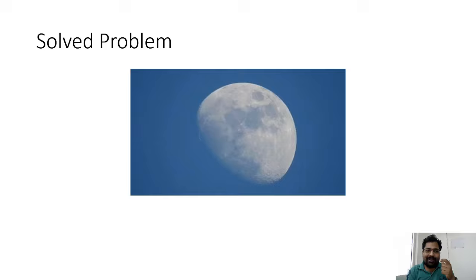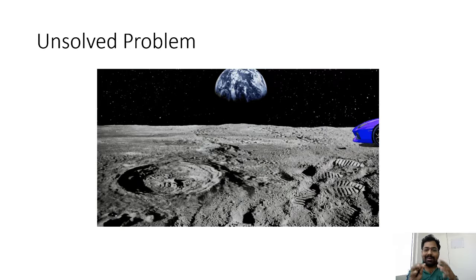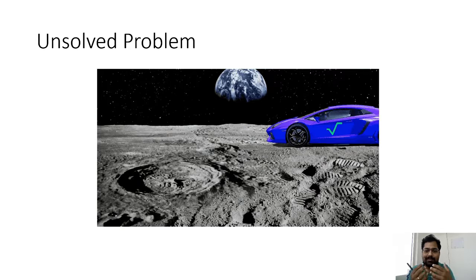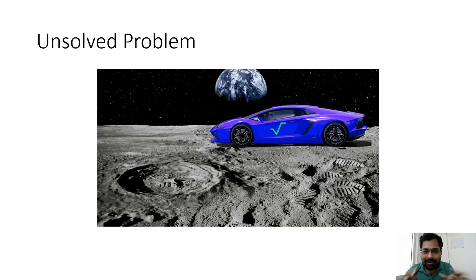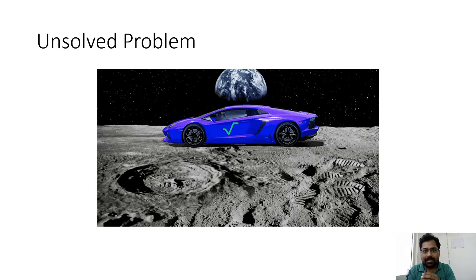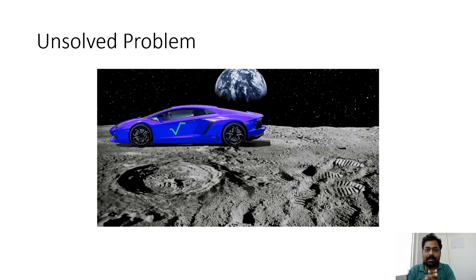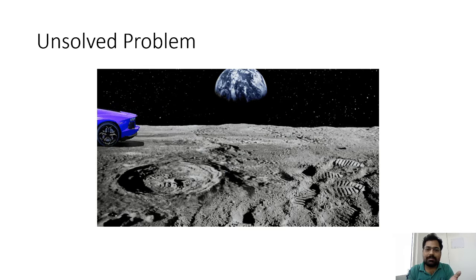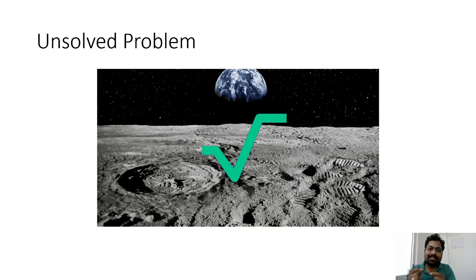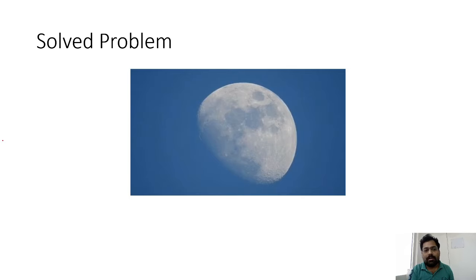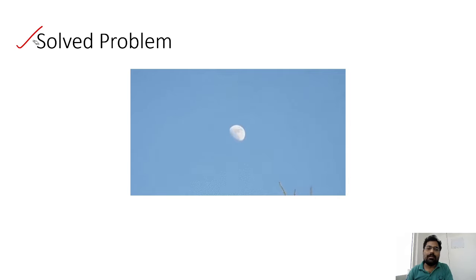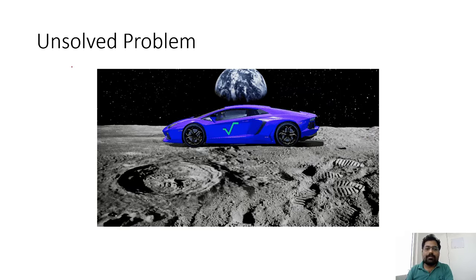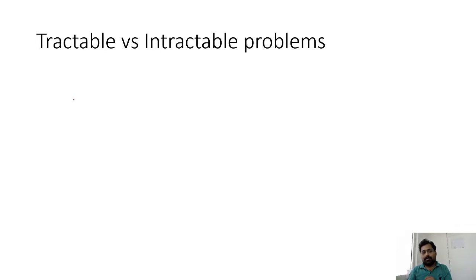Clear. An unsolved problem is like I want to run vehicles or cars, whatever you want, just have a race on Mars or Moon, wherever it is. Is it possible or not? Definitely no. It might be a problem, but it is not possible at all. So this is considered unsolved. So we are not working on the unsolved ones. We are working on the solved problems, for which we have a solution. Clear? I hope it is clearly understood by you.